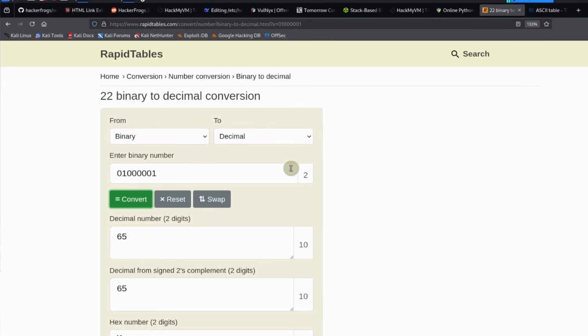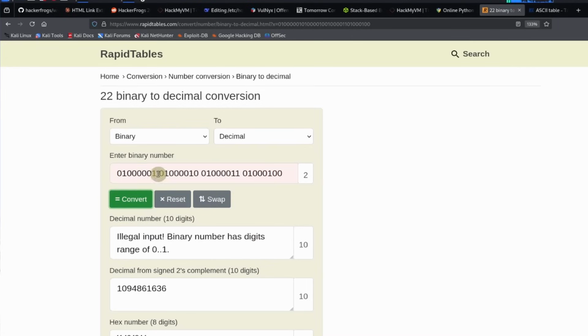We'll go over to here, and we're going to paste in our binary number. So if we convert this, we get a really big number. But if we separate this by 8 bytes, 2, 3, 4, 5, 6, 7, 8, and 8 here, and 8 here, and 8 here.